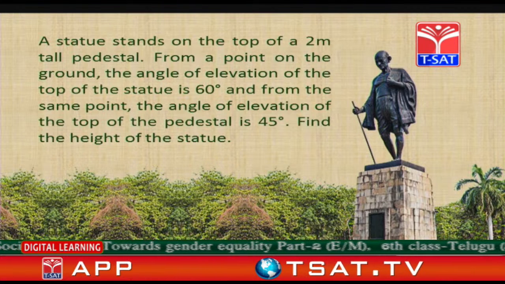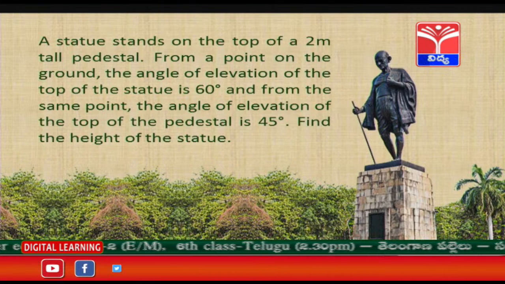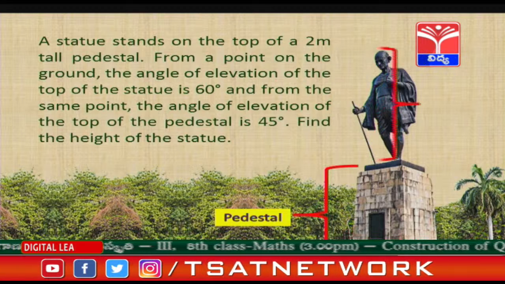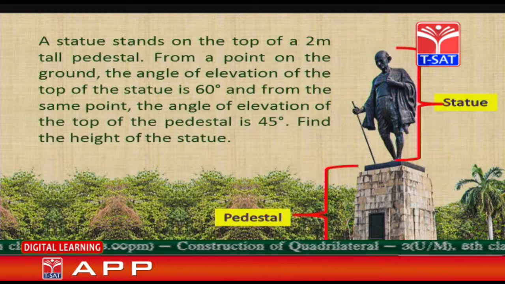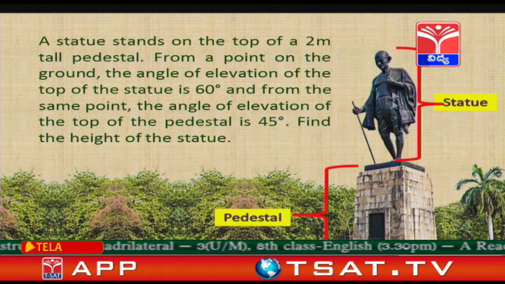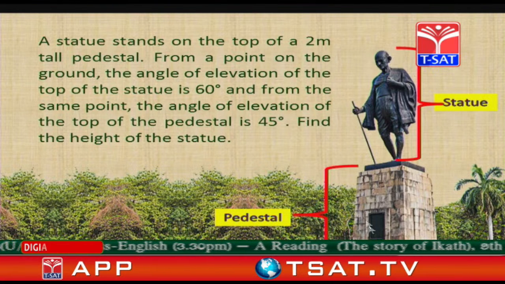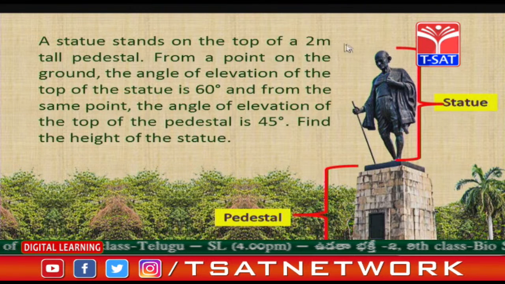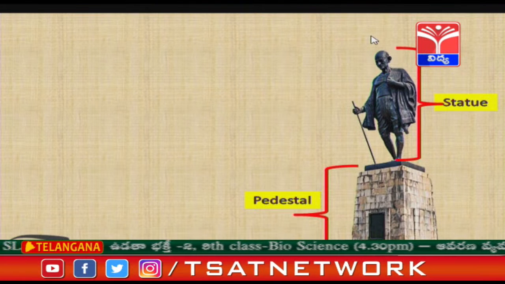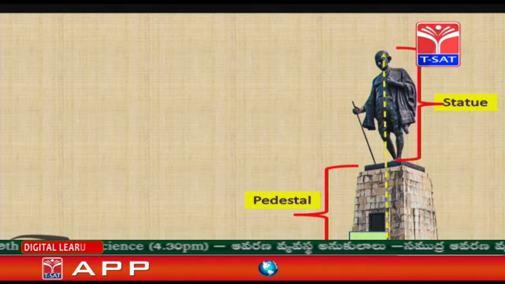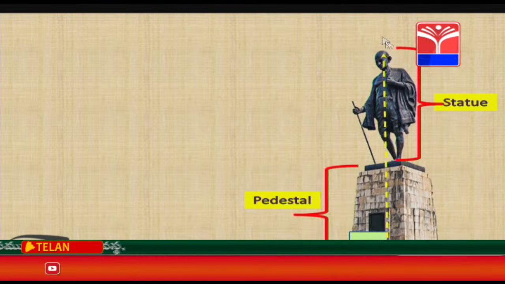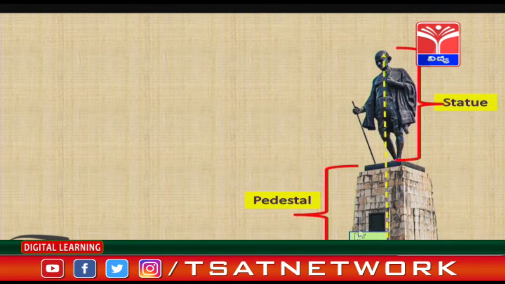Now, here which part is the pedestal and which part is the statue, let us discuss. This part we call the pedestal, right. In other words, you can say the stand, and this part is the statue. So, from here to here you will call it the height of the statue, and here to here it is called the height of the pedestal, which is given as 2 meters. Is it right? Now, if a person is observing from here, the horizontal line, and this is the vertical line which measures the total height of this statue from the ground. Both are 90 degrees to each other.